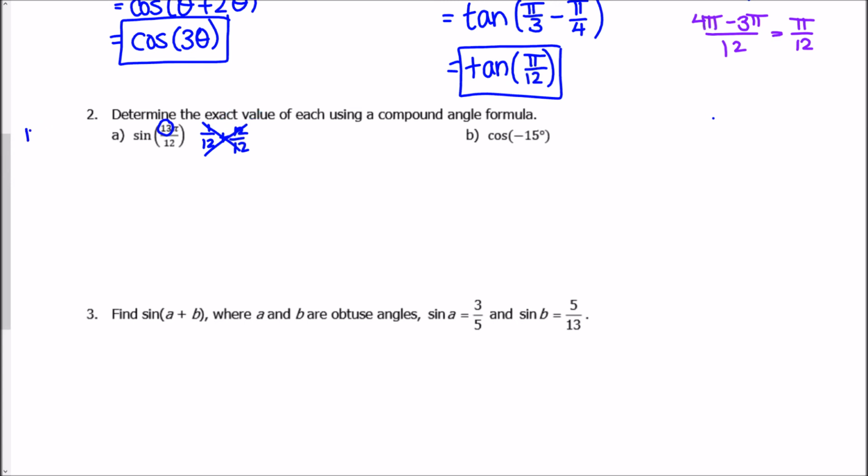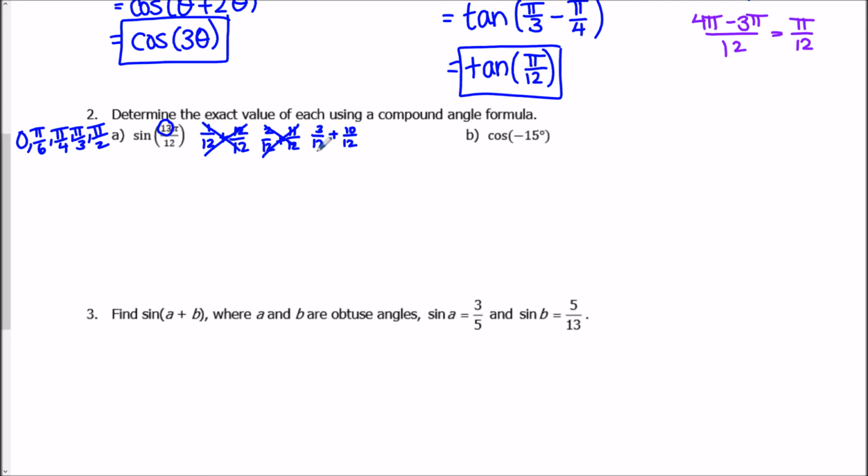The ones that we know are multiples of any of these. So 0, pi over 6, pi over 4, pi over 3, or pi over 2. Okay, so I don't want to use that. So I could also do 2 over 12 plus 11 over 12, and 2 over 12 gives me 1/6, so I could use this, but 11 over 12 doesn't give me anything nice, so I'm not going to use that. I can also do 3 over 12 plus 10 over 12.